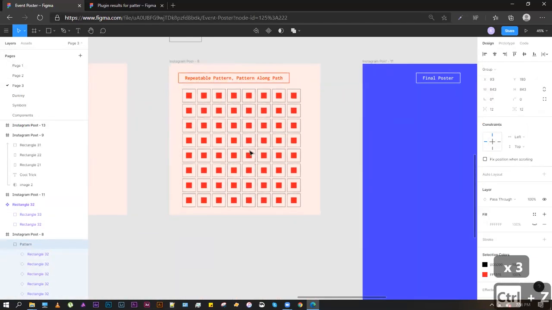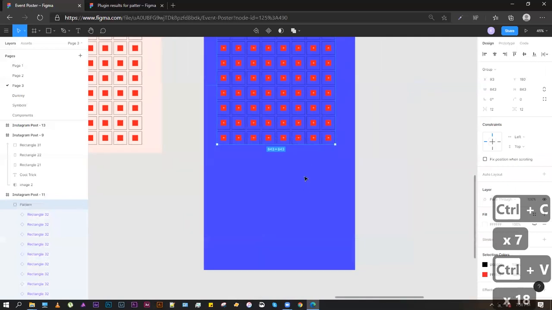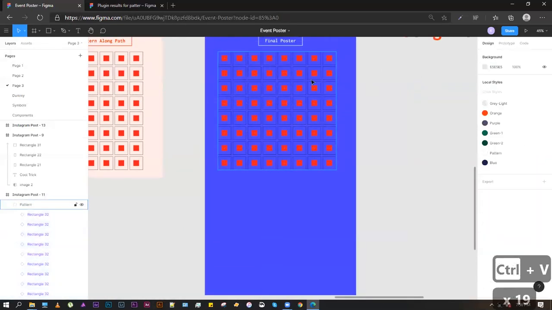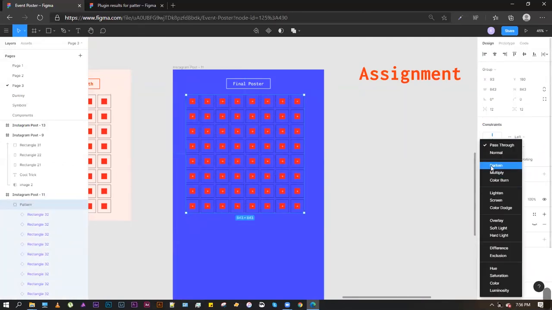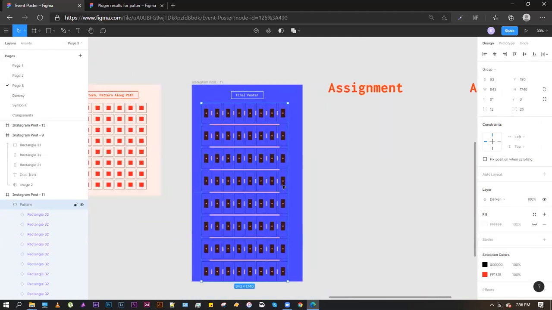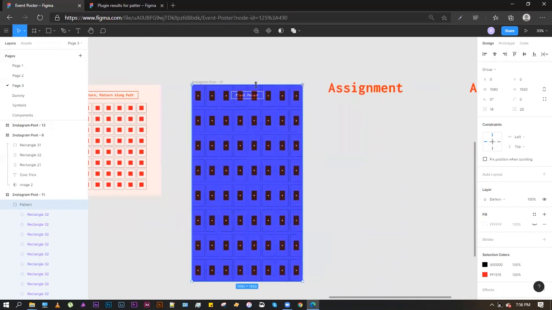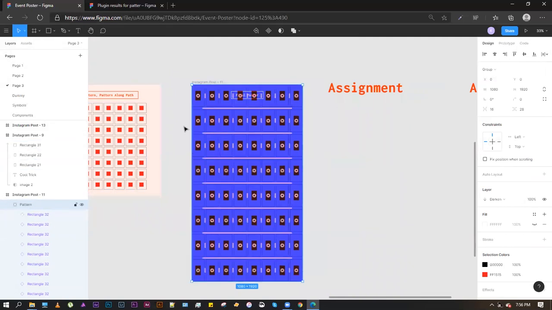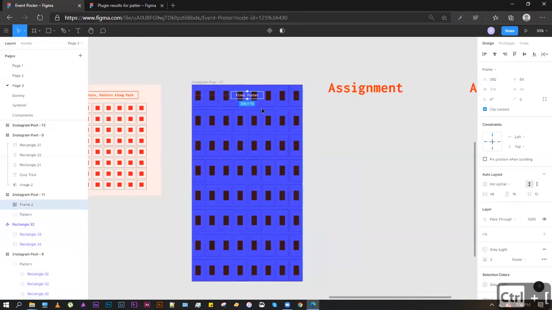Okay, so I can click on this pattern, copy it, move to the next frame, and paste it there. Now it looks like a very ugly poster, but if I click on this and simply adjust the blending mode, I can create a very convincing pattern which can act as a backdrop. I adjust it to the full size of the frame and bring it to the back by pressing Control and the left bracket key, and I am removing this.